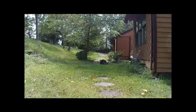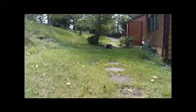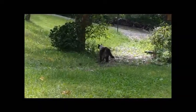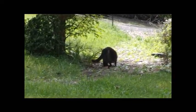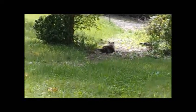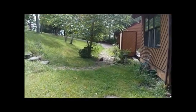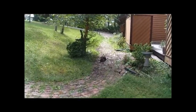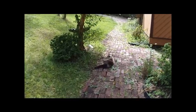We had help from a neighbor. I talked about how I had never mowed a lawn before and was just learning how to use a push lawn mower and just how horrible it was. I don't really know how to do this. So anyway, the neighbor actually came over on his riding mower and mowed our lawn for us to be nice, because I expressed my suffering, my cluelessness, my femininity. I have a feeling this was kind of a man helping a woman type of situation. And so he came over and mowed our lawn for us, which was nice.